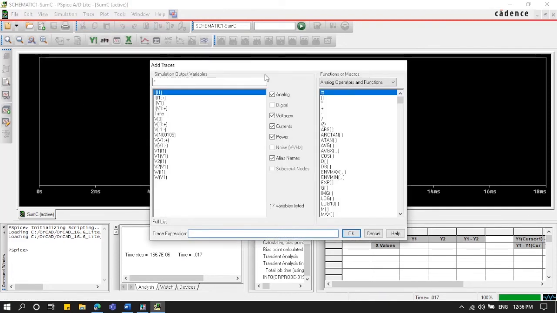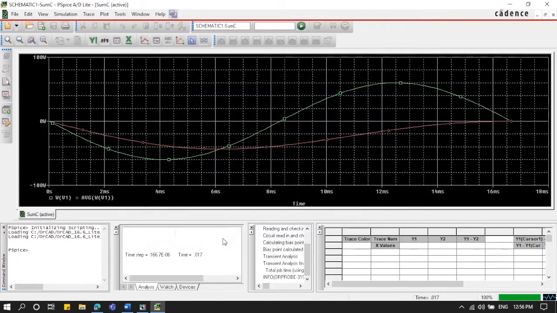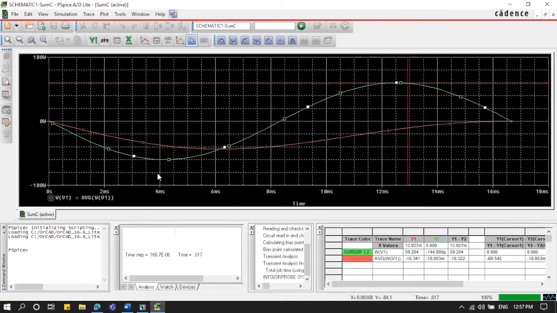So we're going to add trace, and for the instantaneous power, W times V1 for the voltage source, and for the average power, AVG of W times the average of the voltages. And as you can see, just the same as before, the green waveform is for the instantaneous power, and the red waveform is for the average power.